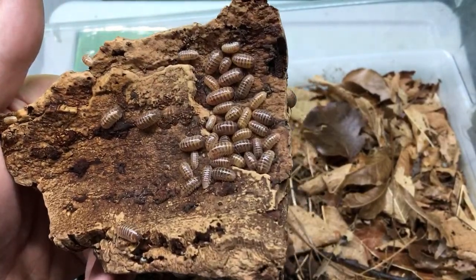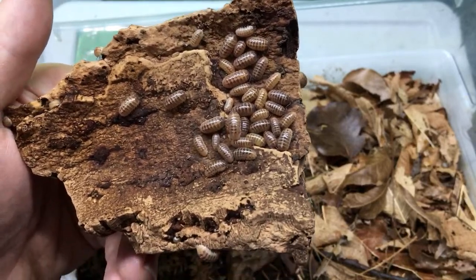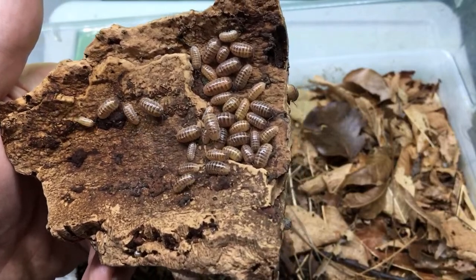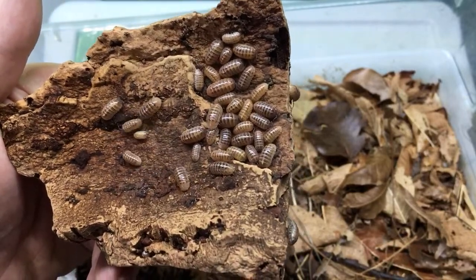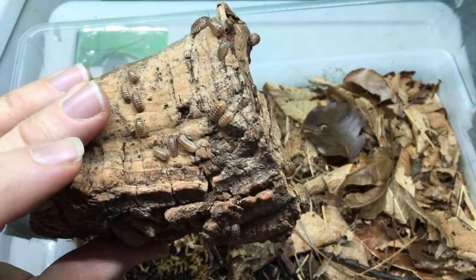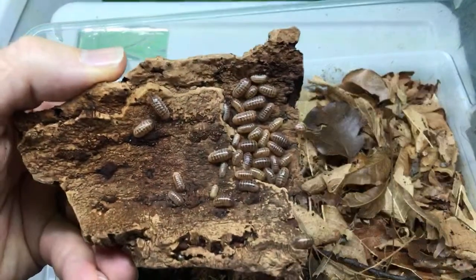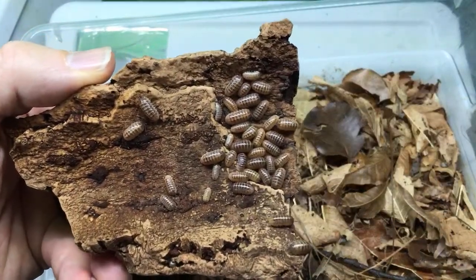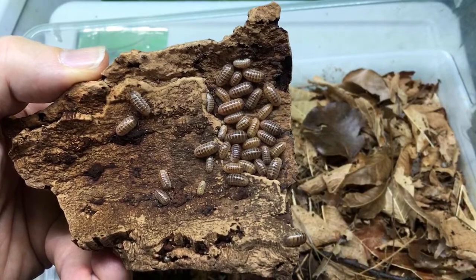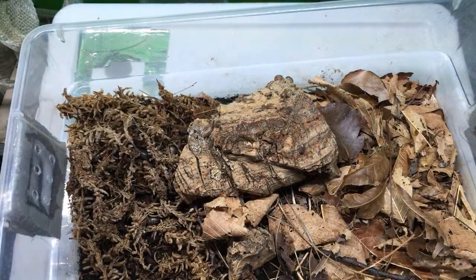But these are Armadillidium vulgare punta cana. They're an interesting color variety. They used to be known as Armadillidium sordidum, but they found out they are actually not. And the cool thing is, they're pretty variable. I mean, you can see slight variations in these, but once in a while you get one that's the wild type, which I really like. The fact that they've got some coloration. You see some that are darker, some that are lighter. Pretty cool variety. And there you go.